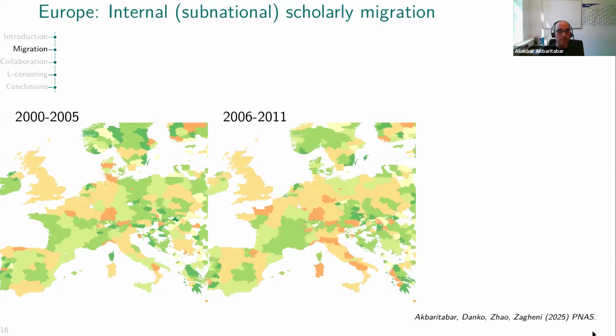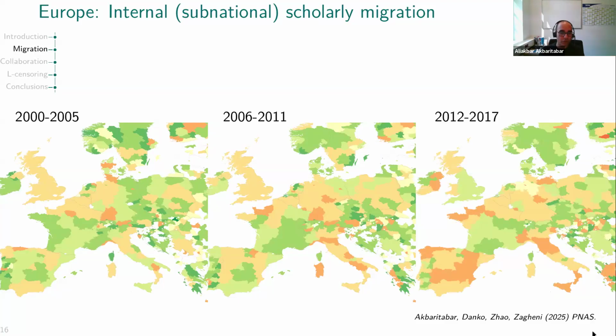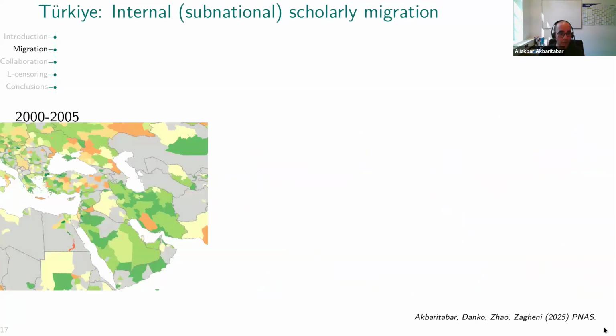And when I put the more recent years in a similar map, you can see that some regions continue to send more scholars than they receive. I can give you the example of Italy, where southern regions continue to send more scholars than they receive. Now, considering that you would be more interested in the conditions of Turkey, I cut this map to focus on Turkey. I could not zoom more, I'm sorry for that, because the quality was coming down.